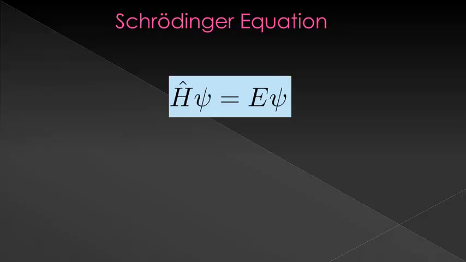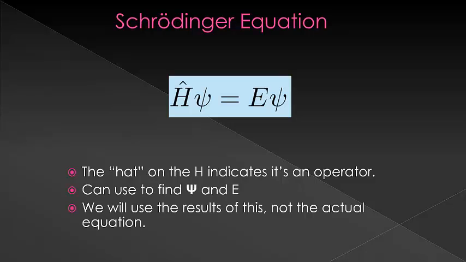First of all, what is the little hat on the H symbolic of? This says that H is an operator. An operator is something that operates on a function to yield a new function. It just changes the function a bit.